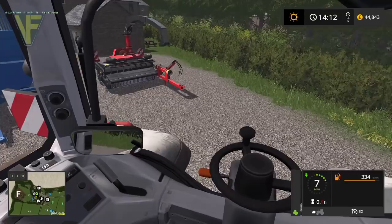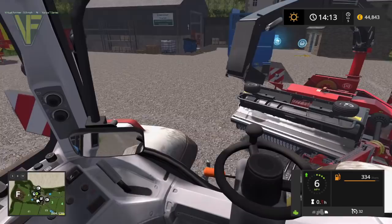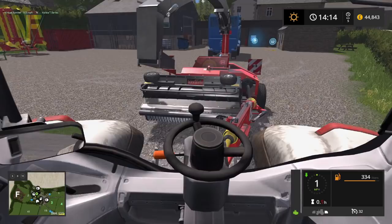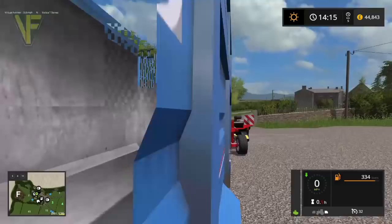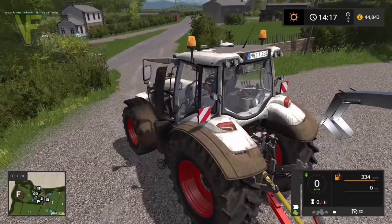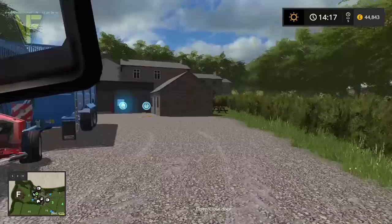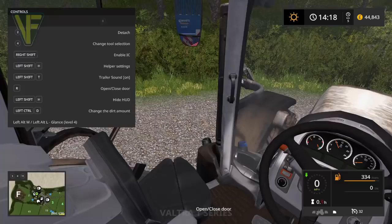So we'll hook this up. I don't know if that has dynamic hoses in — it looks like it might. We're going to hook this up to the trailer and then have a look at the possibility of dynamic hoses. I'm just not quite in the right place. Let's zoom back in and jump out. Those are our mudguards — I'm going to leave the mudguards on this. I don't think it has dynamic hoses. OK, good. Let's go give this a try.